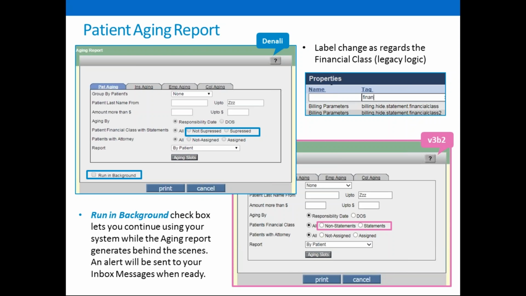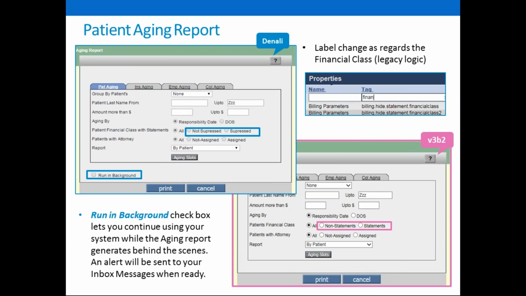If you're an older client, prior to us adapting the collection agency workflow, financial class was used for collections to suppress statements. And that is where that verbiage came from. But now for clients that are coming into Prognosis's life now, who are learning with the collection agency workflow, they can actually use financial codes for different reasons. So that is why the label has been changed.